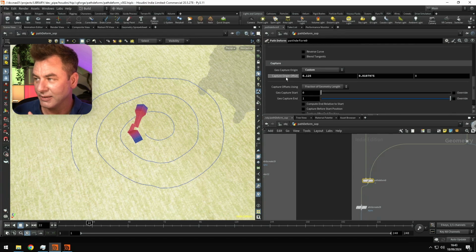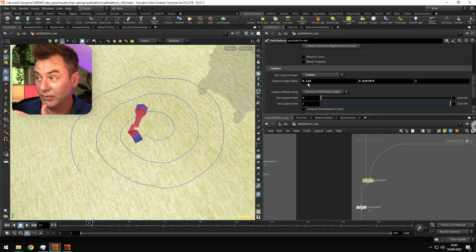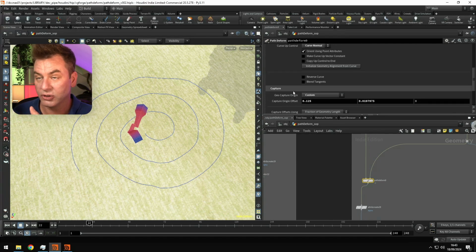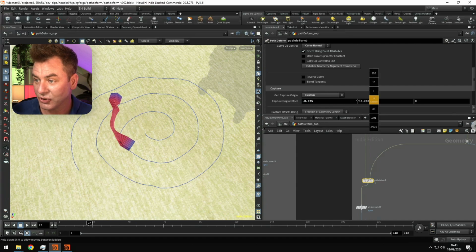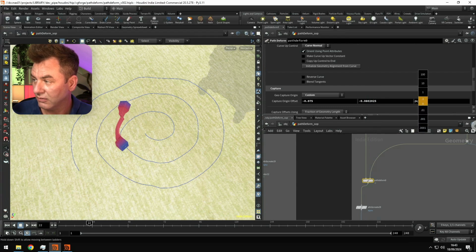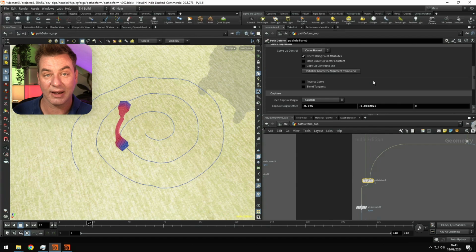I would say that's been less than successful. There may be cases where that will be more successful, but if we do want to manually specify the capture origin, I'll slide through some values so we can see it is changing how we capture. But it's good to have control.